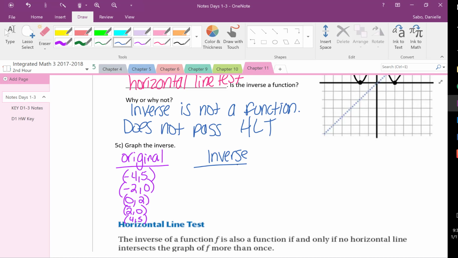Now, what do we do to all of the points of our original graph if we want the inverse graph? We flip them. Okay, so I get 5, -4. I get 0, -2. Then 2, 0. Good. So these are all of my inverse points. Go ahead and plot those points, please, on your graph. Take a minute. If you need help, please feel free to ask Ms. Truesdale or myself, because we'd be more than happy to help you right now. We want to make sure that you're understanding the basics.